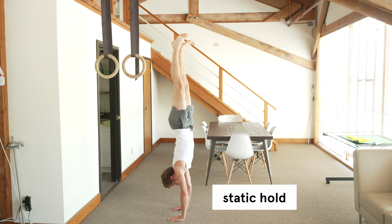At the intermediate level, there's 3 different types of handstands that I would set for you as objectives for yourself. And they are a static hold, a tuck handstand, and a straddle handstand. And I'll demonstrate each of them.